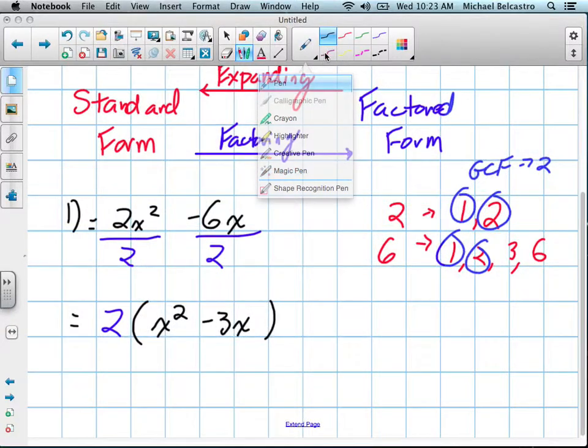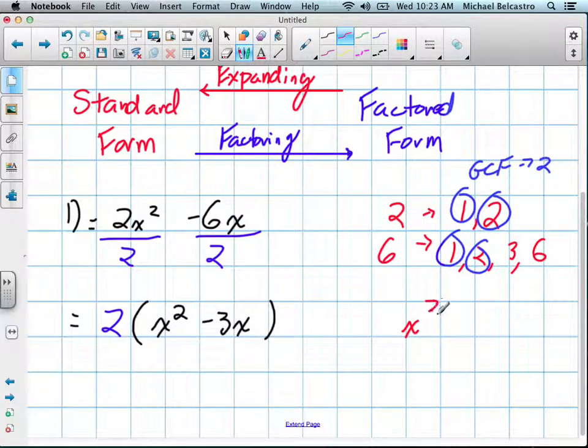Now I want you to think of this a little differently with variables. We have x squared and x. Essentially we're going to take the variable out with the lowest power. In other words, we're just going to try to match up as many x's as possible. What are the factors of x squared? X. It's the only one. How many times do I multiply x by itself? Twice. So think of it like we have 2 x's to work with. And this one, we only have x to the power of 1, so I only have 1 x to work with. So I'm going to match pairs up and pull a pair out at a time. So I have 1 pair of x's. In other words, I have x to the power of 1.